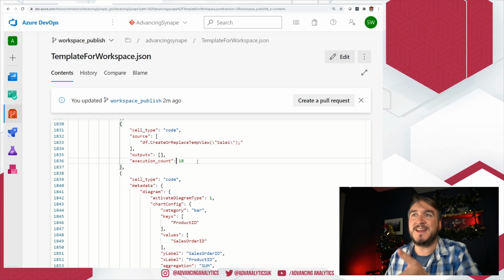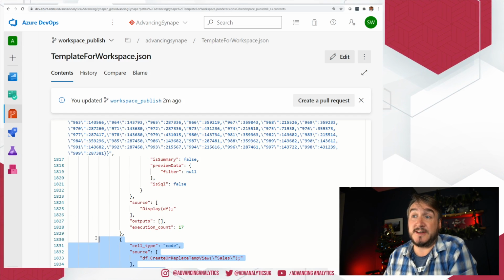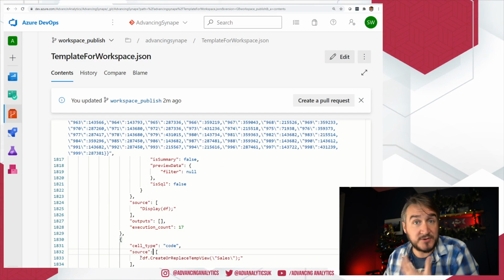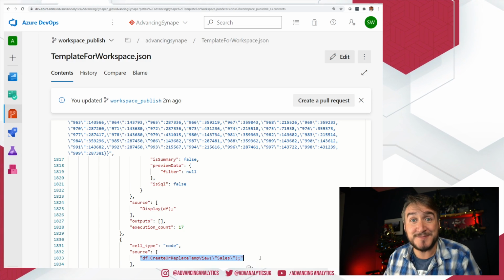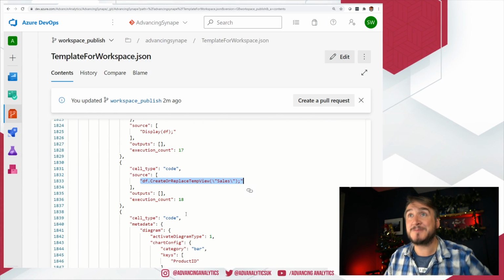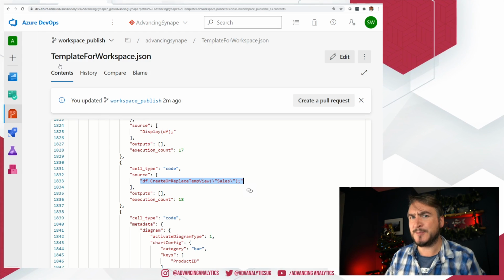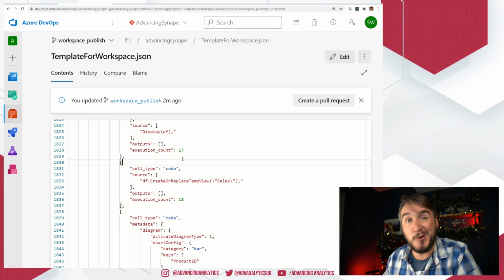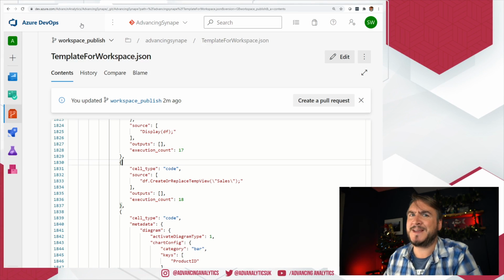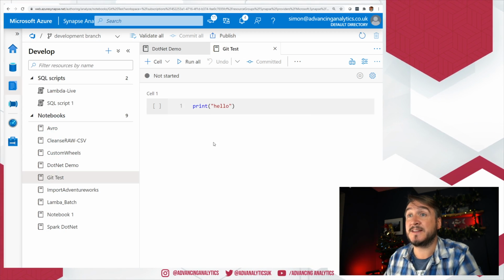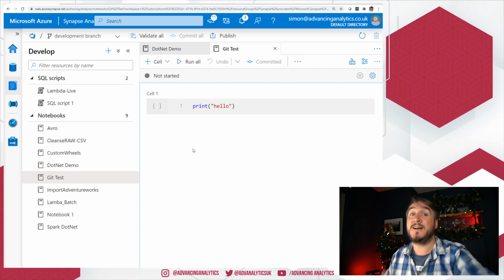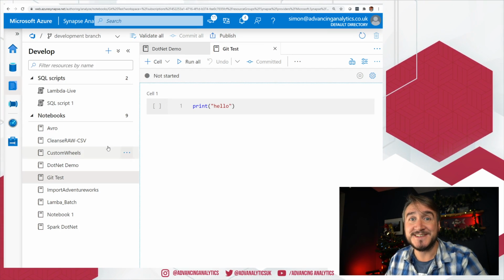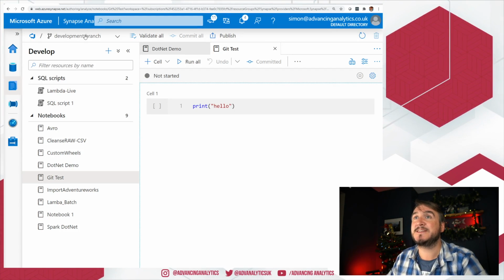It looks like it's got the notebook code in there. That's part of that ARM template. So it looks like all of my different objects, even things that wouldn't normally be deployed by ARM, have been wrapped into this ARM template resource. So it looks like you can just deploy it. But I'll be playing with that over the next few days and seeing how nicely that works. But at least I have all my code. So it is all nicely integrated.